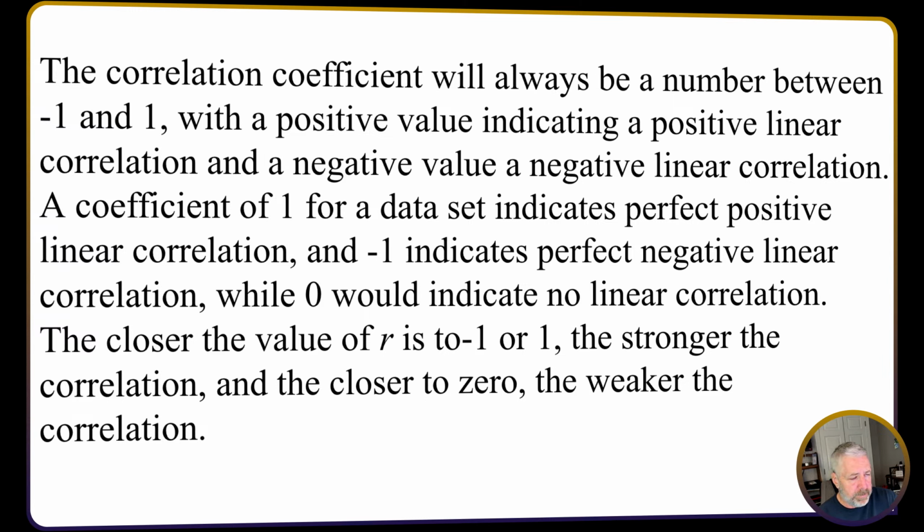In your years of experience, can you think of anything that might come out to be perfect? You probably can, but very few things you're doing research on is going to come out to be a perfect 1 or a -1. But it certainly would survive in the sample space. There's a probability there that it would happen. 0 would indicate no linear correlation. The closer it is to 1 or -1, the stronger the correlation, and the closer to 0, the weaker the correlation. And I've talked about every bit of that throughout here.